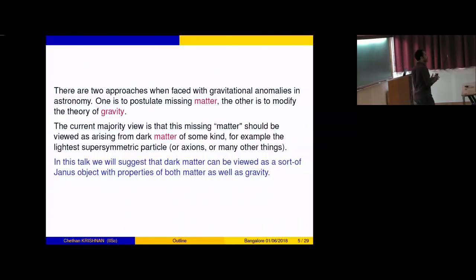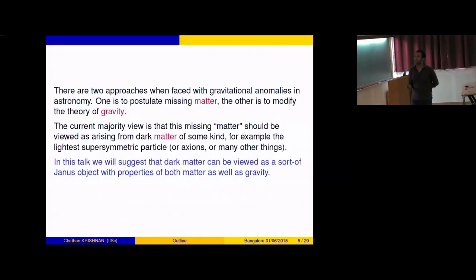You also have this issue that the lambda CDM model that I talked about at subgalactic scales, especially near the cores of galaxies, runs into trouble. There is this prediction that lambda CDM makes, which is that you have a cusp at the center, but instead what you actually find is something more like a core. That is something lambda CDM is at the moment not able to explain. One of the ways in which it can possibly be gotten around is by versions of axionic dark matter. I'm not an expert on this, but this is what I understand.